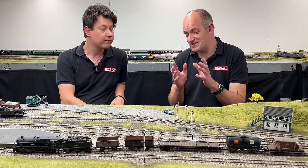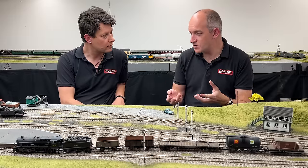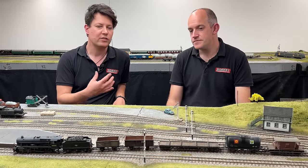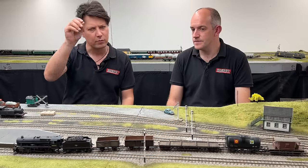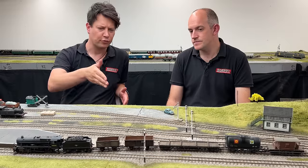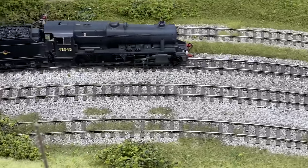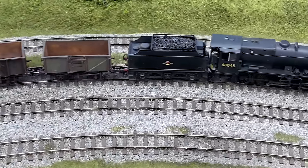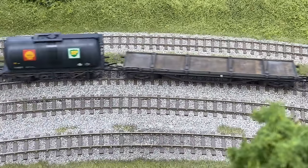But being serious about it, actually, the 21 ton mineral wagon, a lovely detailed model from Accurascale, but actually with the weathering on them, that looks fantastic now. It really does, and this is what I really enjoy about using the powders, the fact that once you stipple them on and you bring the vertical streaks down with the coal and everything else, it enhances that detail, not just on the body itself, but underneath the frame. Because let's face it, if everything's too pristine, things get missed. But when you can see the detail picked out, you notice everything.